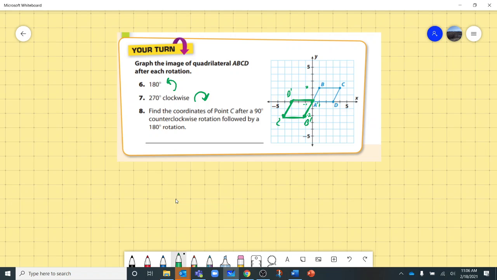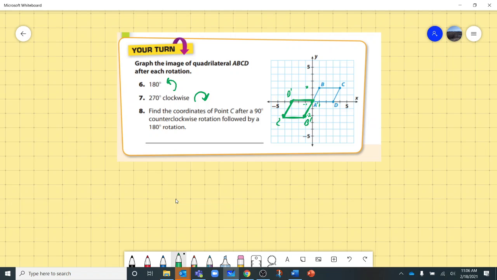Each degree of rotation is going to be different. So if we did a 90 degree rotation, B went 180 degrees all the way down to its opposite. 90 degrees would be halfway there. We can worry about that more later, I guess. It might actually help to use a protractor for this. I'll have to see if I can use that.